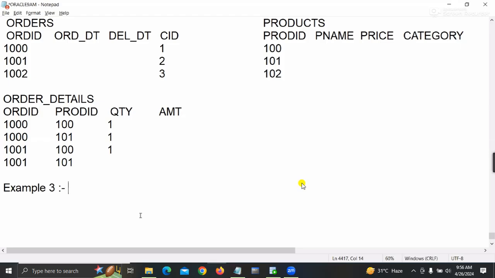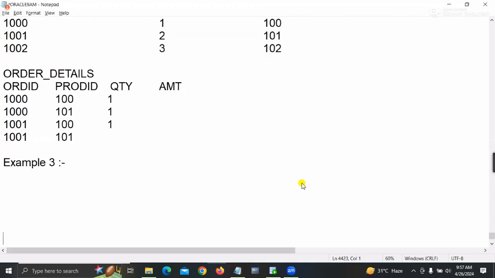Maximum we can go up to 32 columns. Composite primary key can contain maximum how many columns? 32 columns. So a composite primary key can contain maximum 32 columns.